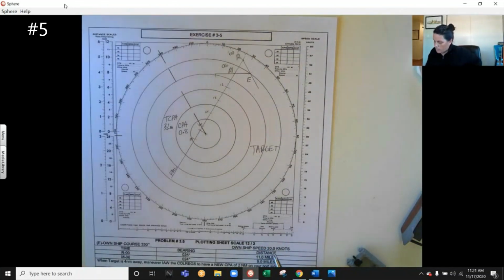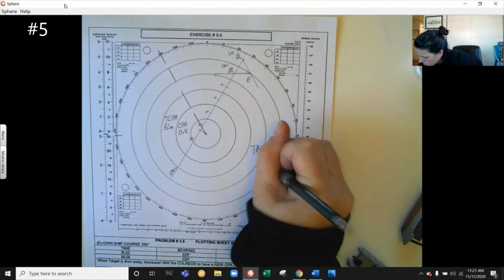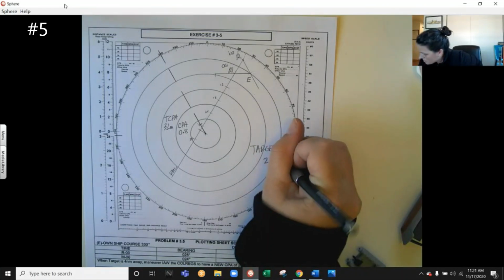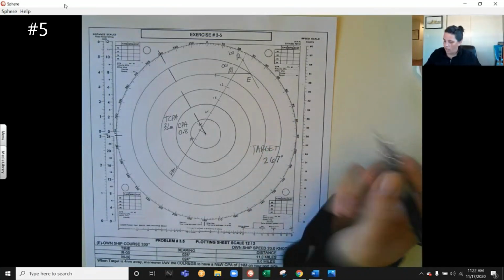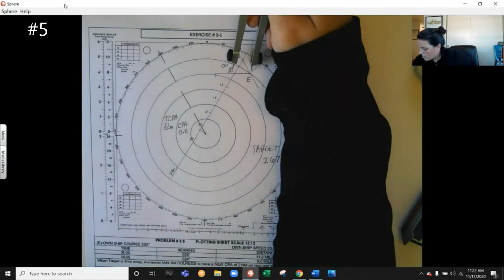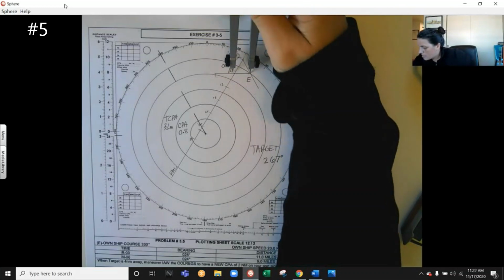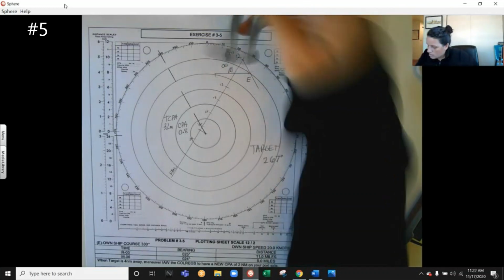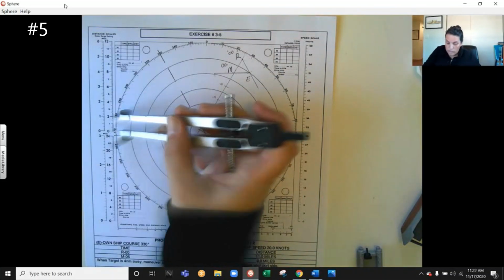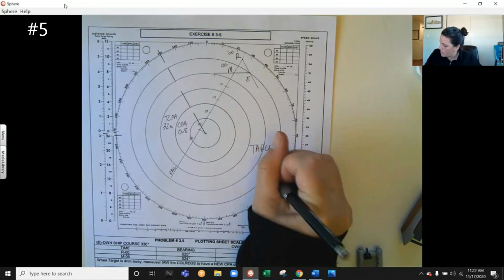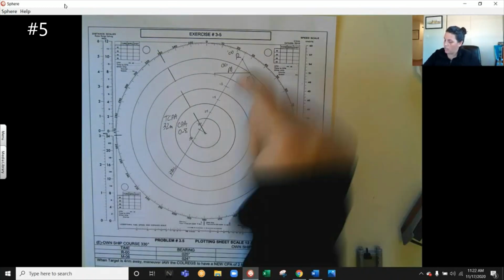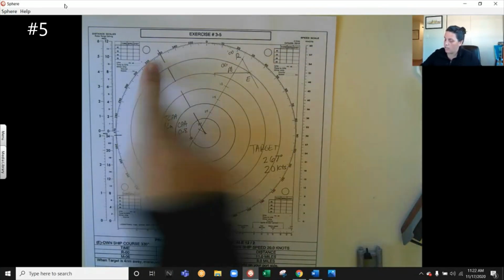They are on a course of 267. They are on a speed, E to M. In 6 minutes, they are traveling 2.0 nautical miles. So they are traveling at 20 knots. Same as us, we are traveling at 330 at 20 knots.